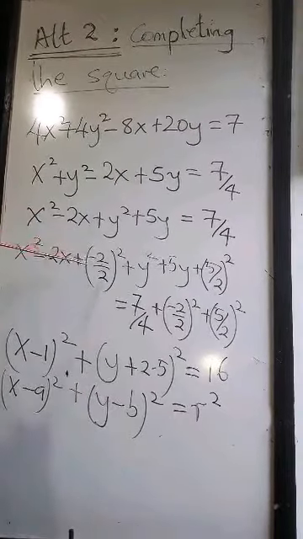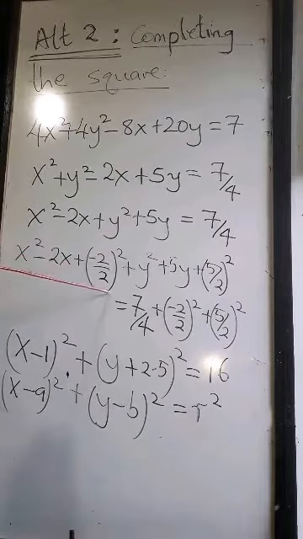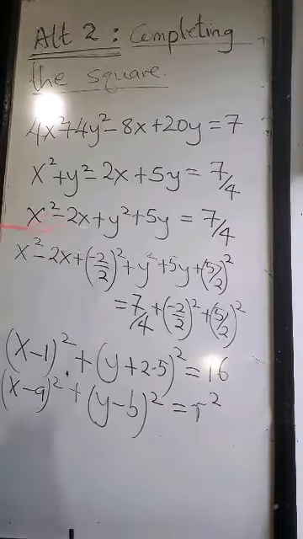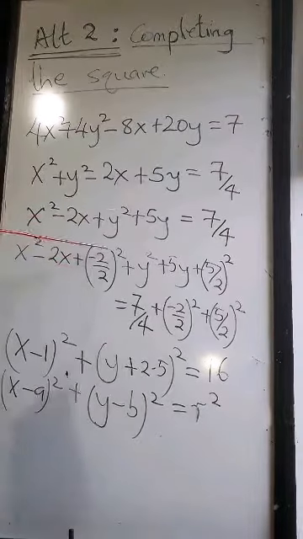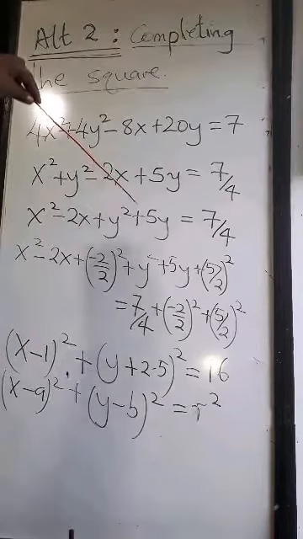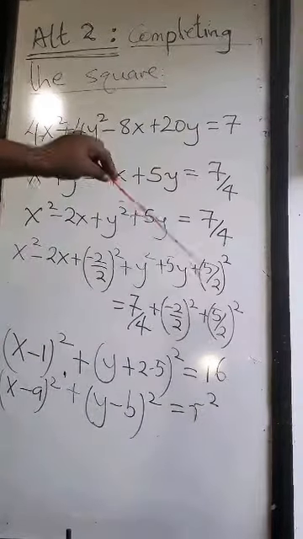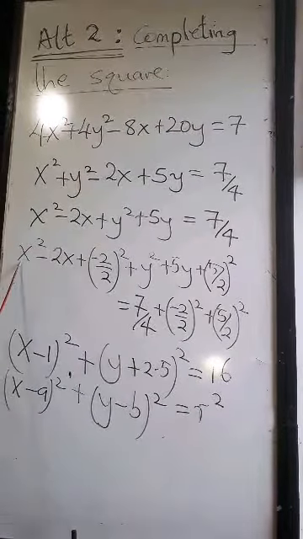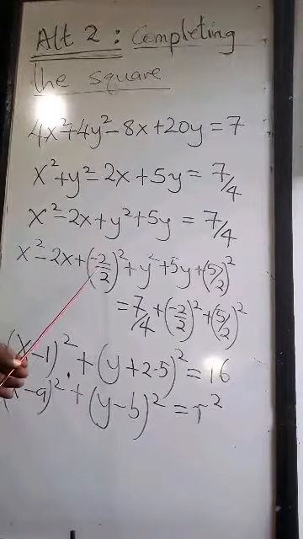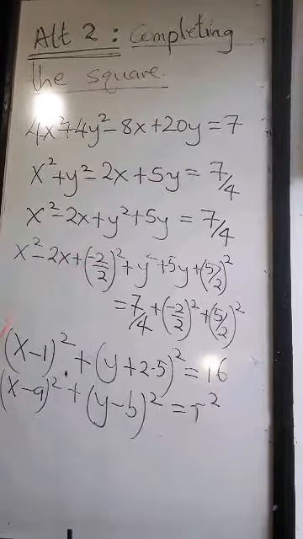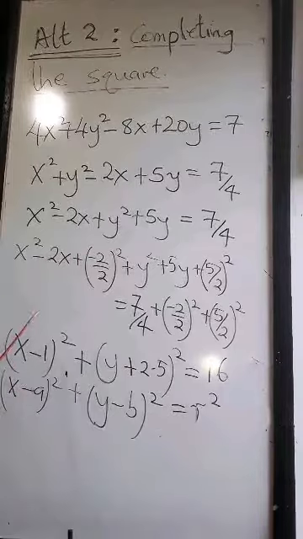Now, completing the square, as we have said, involves creating part c. In this case, we have minus 2 as our b, so our c will be minus 2 over 2 squared. In this case, our b is 5, so our c will be 5 over 2 squared. Having done that, now you will take this and this. Negative 2 divided by 2 is negative 1. So you take x and negative 1 and square them.